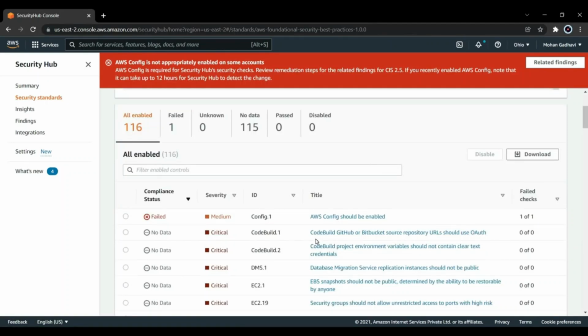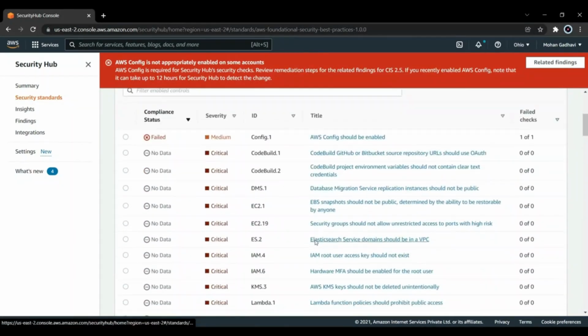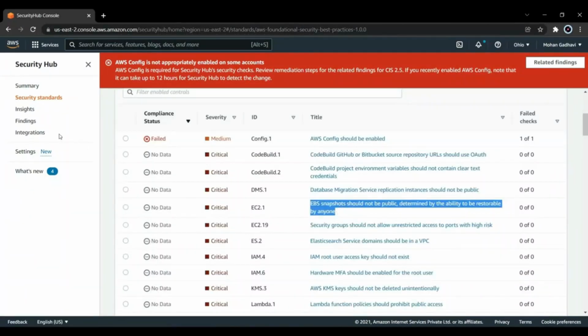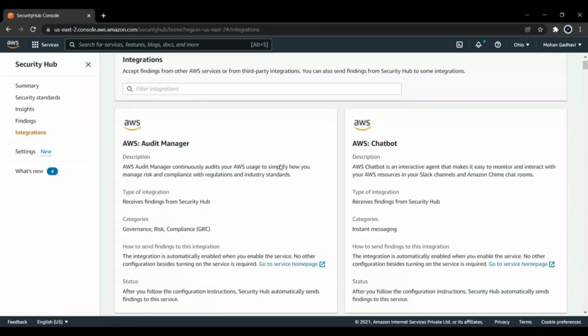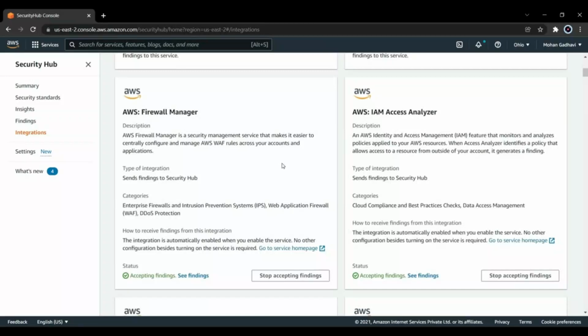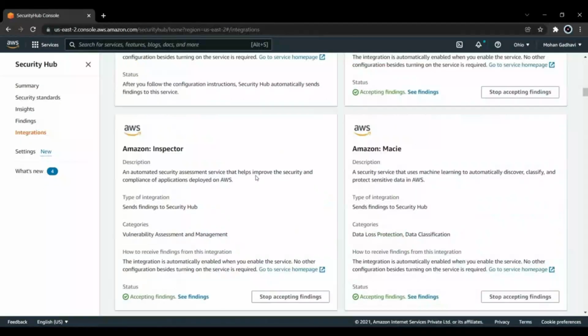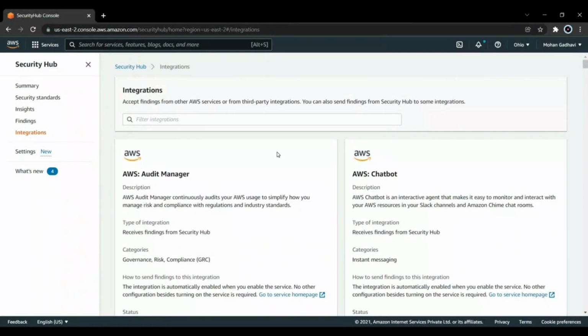You can see all high, critical and medium priority issues listed over here. Now integrations, you will see all the integration resources like Firewall Manager, Access Analyzer, GuardDuty, and Detective, which is another new service from Amazon. So all this can be done with the help of Security Hub.